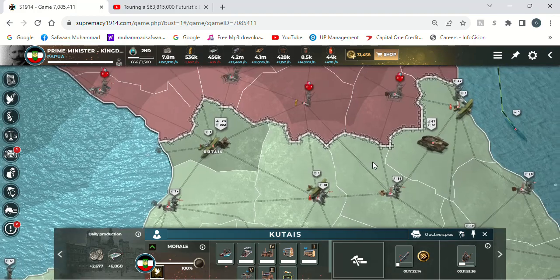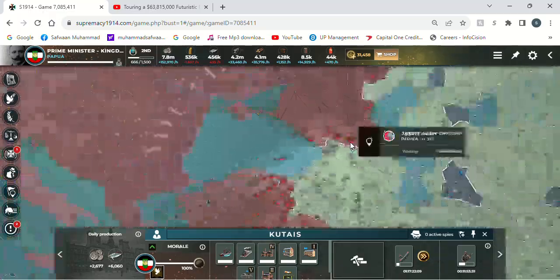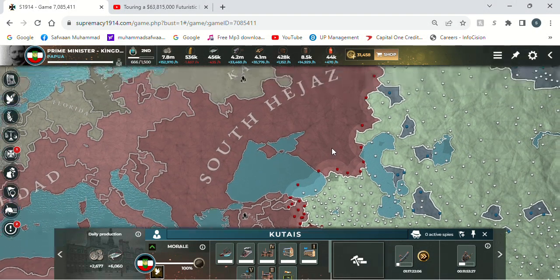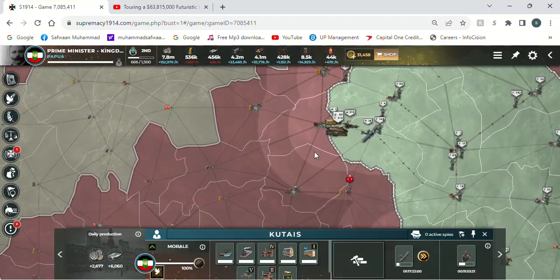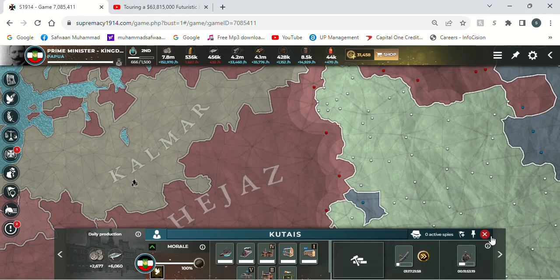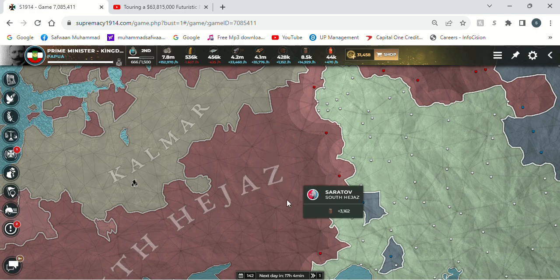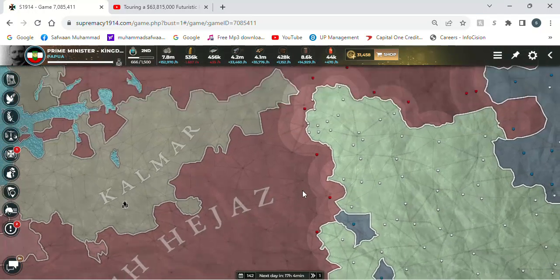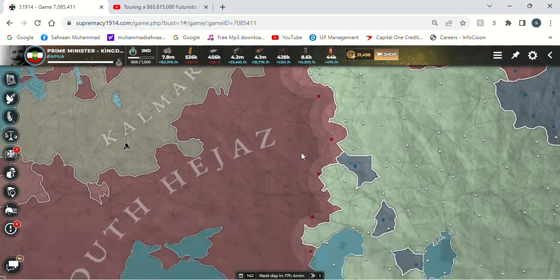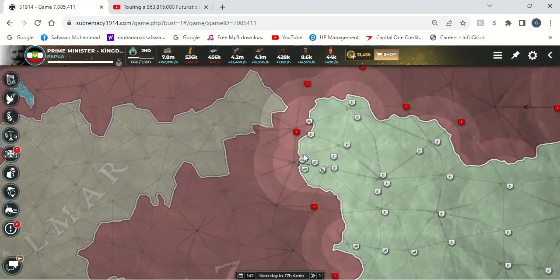Alright, so I think I'm just going to hold my ground right here. I don't think I want to advance this way. I will continue to advance here. I'm going to come through here and we'll try to trickle it down this way and just hold our grounds in these areas here, because you don't want to spread yourself out too wide. You want to have a nice focused attack.